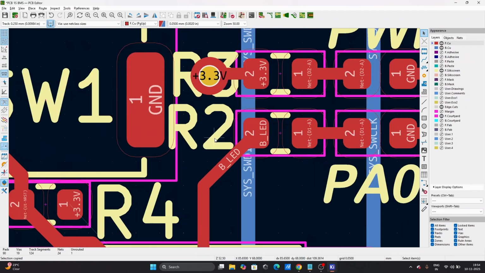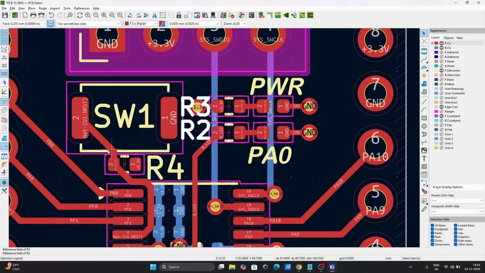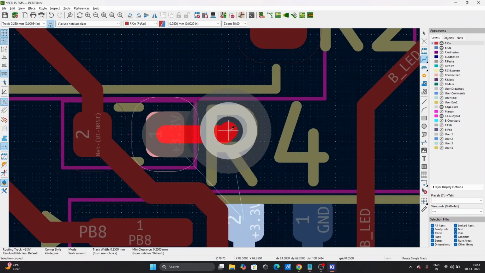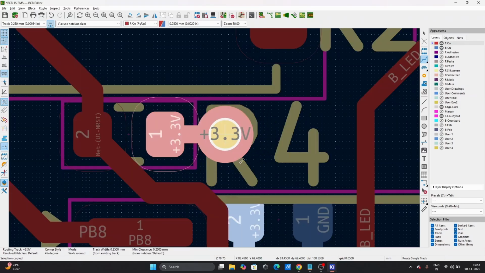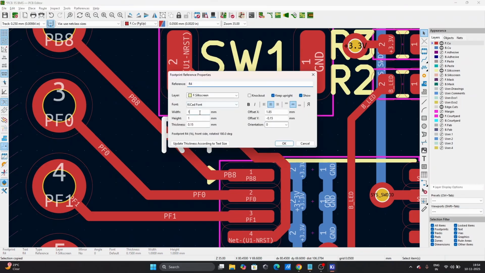So that is aesthetics, not mandatory. Do that aligned. Here our reset button. First we have to route this before I forget. And we can move this guy towards here. 0.8.